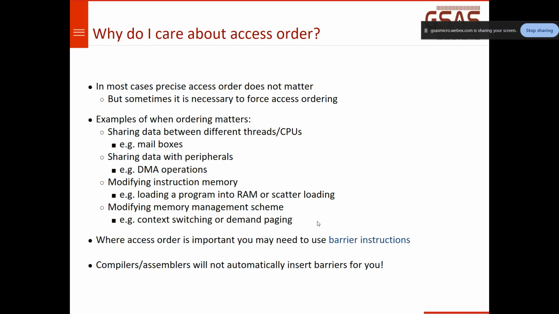Next, modifying the instruction memory. ARM processors give us the option of loading the code to the flash or loading the code to the RAM, so you can execute the code either from flash or from RAM. In some cases I want the processor to execute the code from the RAM instead of the flash. Then we are actually modifying the instruction memory, and we have to tell the processor to execute the code from the RAM, not from the flash. This happens when I'm loading the code to the RAM.